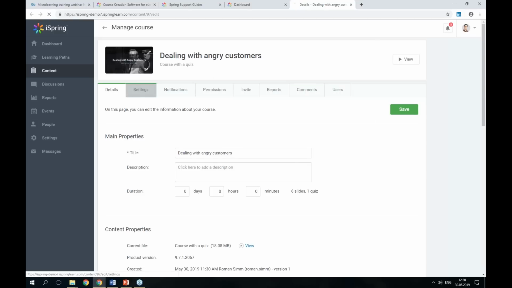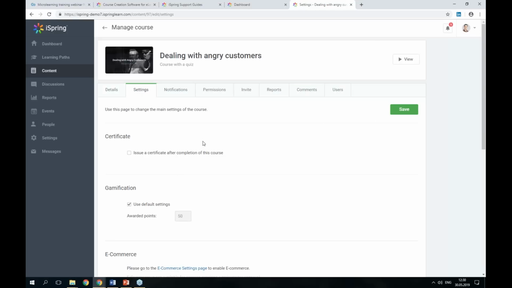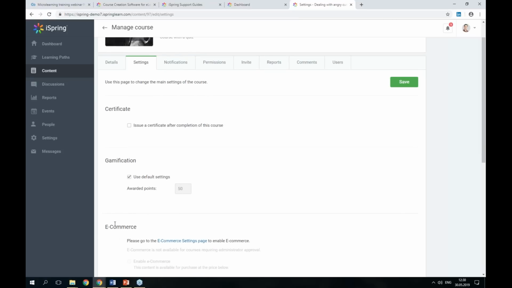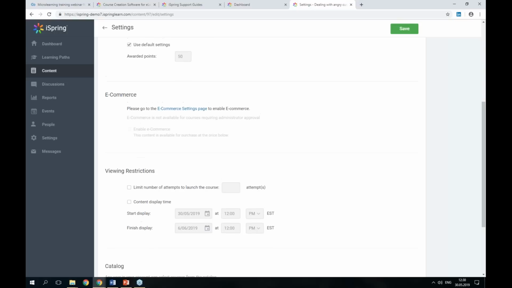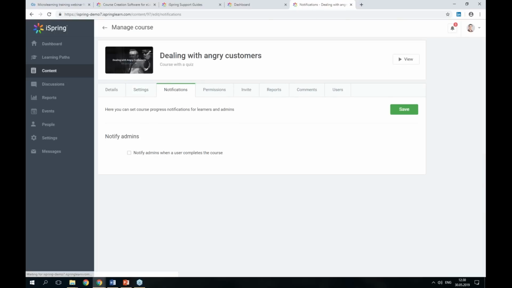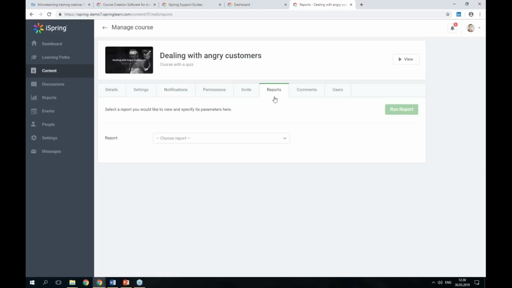There are some settings that can be applied to your course, such as certificate, e-commerce, gamification, even viewing restrictions, etc. You can notify admins when a user completes the course. You can run different reports based on your needs.